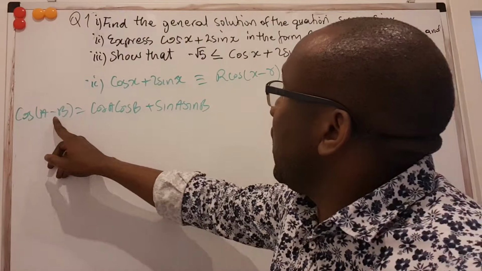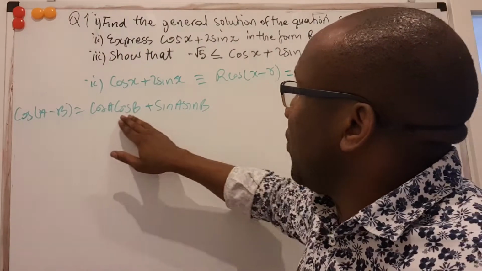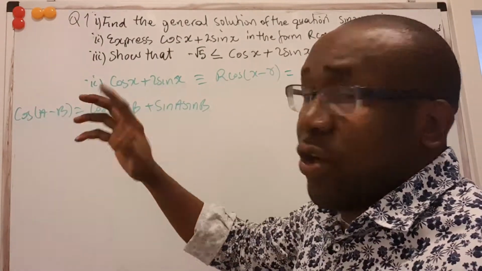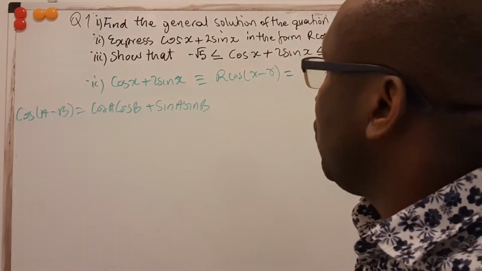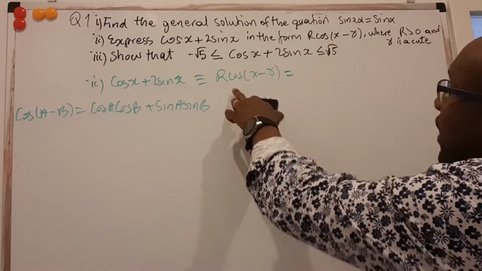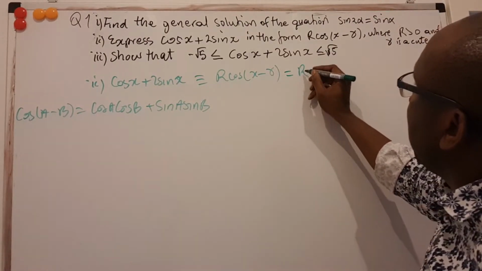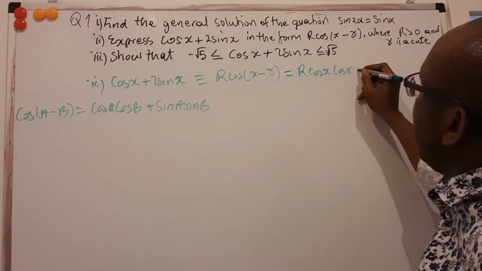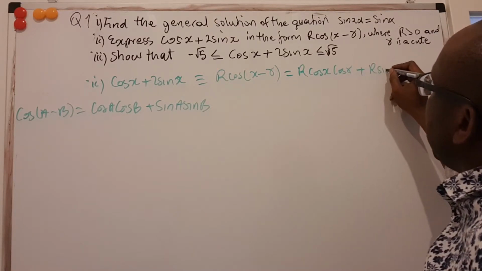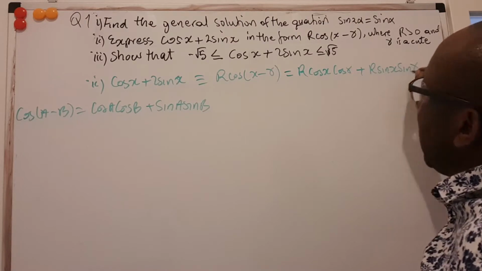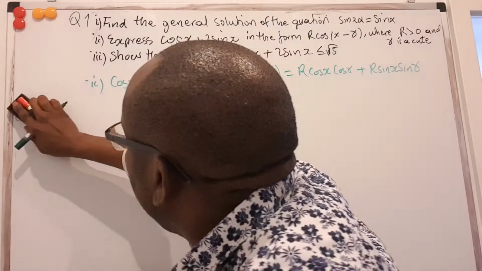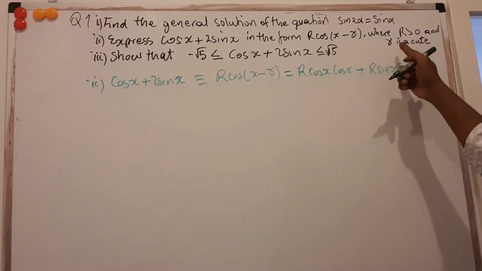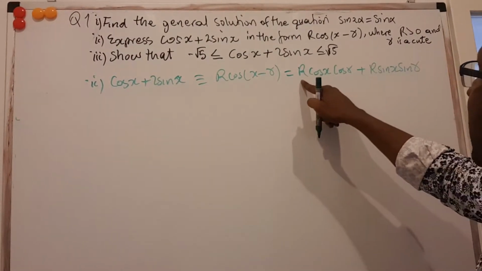And if it is a plus here, then we are going to have a minus here. Cos is always together with cos and does not mix with sine. But if it was sine, there's always a mix. Just something to keep at the back of your mind. If that is the case here, then it means I will say this is R cosine of x cosine of gamma, plus R sine of x sine of gamma. If this is true here, gamma is a constant. It's an angle. So this and this are constants.